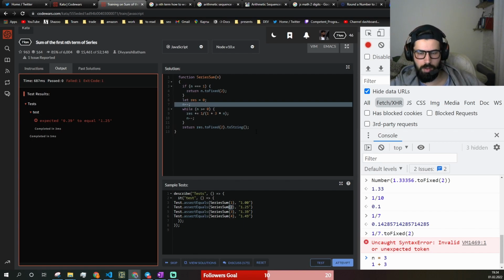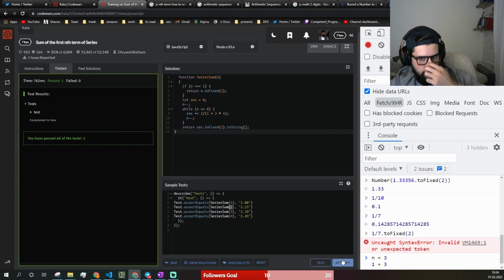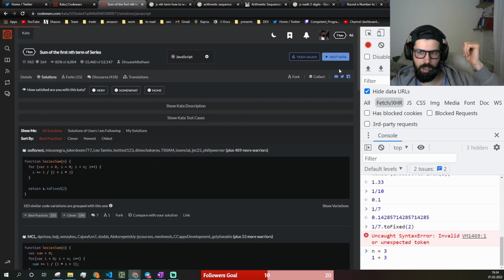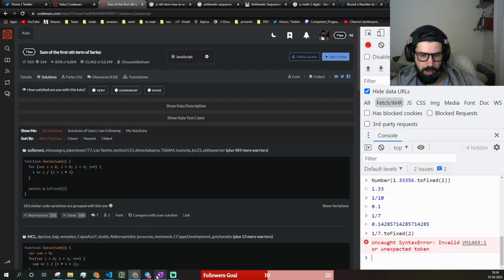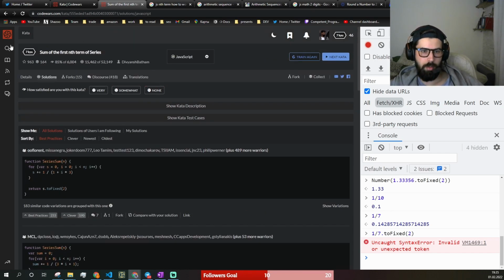No. Because we need it to run for 0. Okay. That's I think also the way to do it. Not the perfect solution. If we use a for loop, it's much easier because it starts from 0 and it's more clear how to do it in this way. But that's okay. We did it.